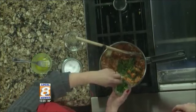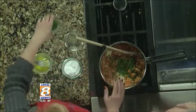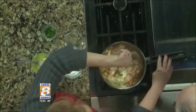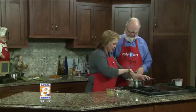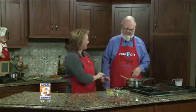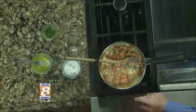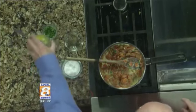I don't get as upset as most chefs do over using curly parsley. Sometimes that's what you've got. Well, yeah, I agree with that. I just don't admit it in public. I say, oh no, I have to have flat leaf or nothing. You have to have flat leaf Italian parsley. That's not true. A lot of things that we tell people are not true, but we're not going to go there on a Thursday.